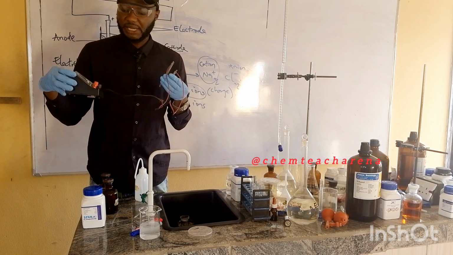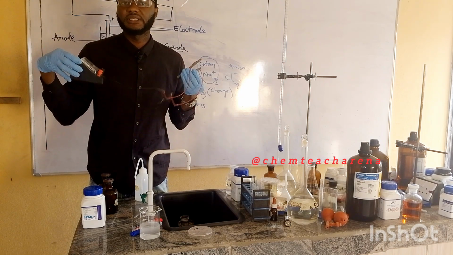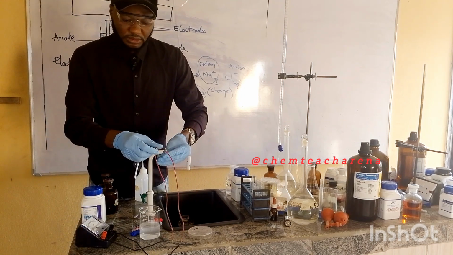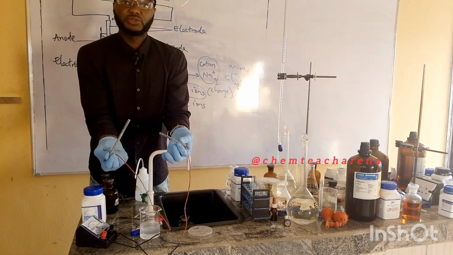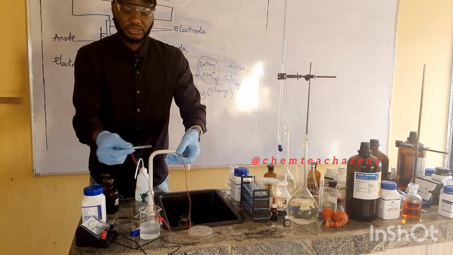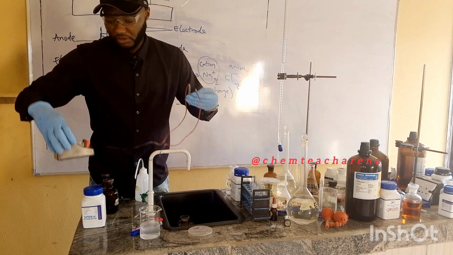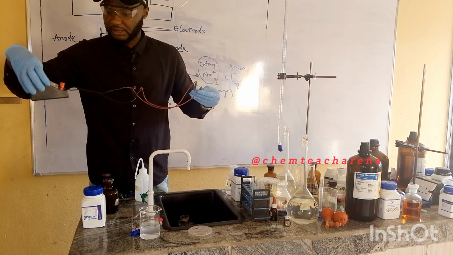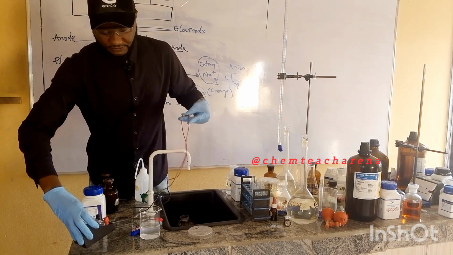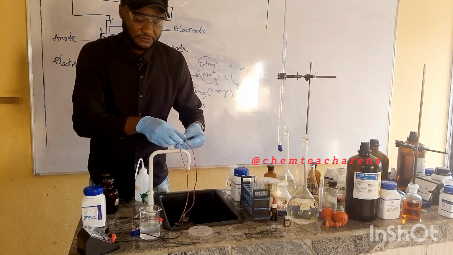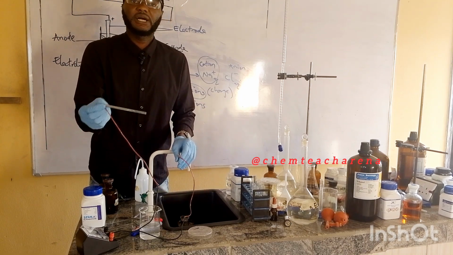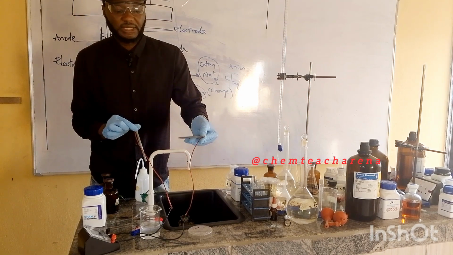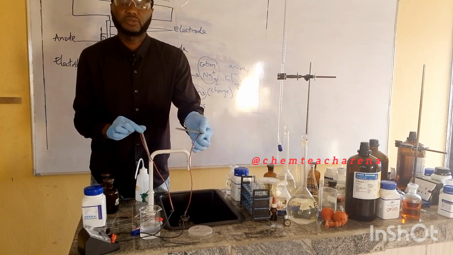But my ammeter is telling me positive and negative poles. So these are electrodes. One will be negative, one will be positive. So let me see. The red here is positive, so this is positive, and this is going to be my what? This is my anode. So right here is my what? Is my cathode.